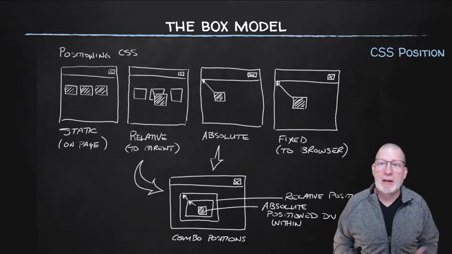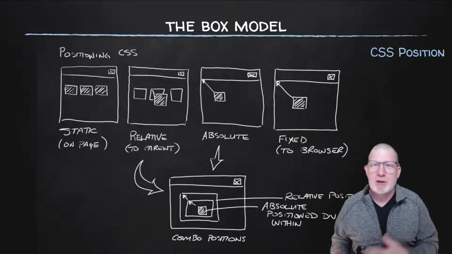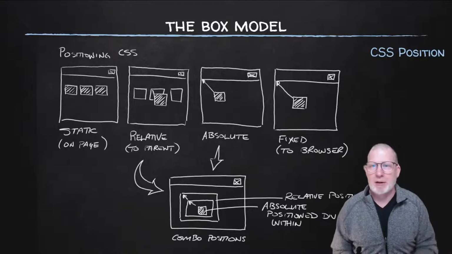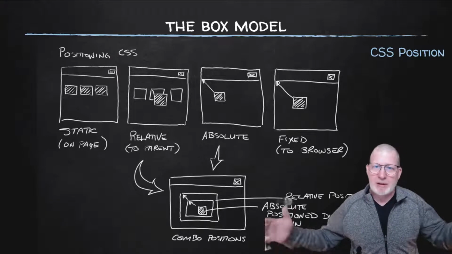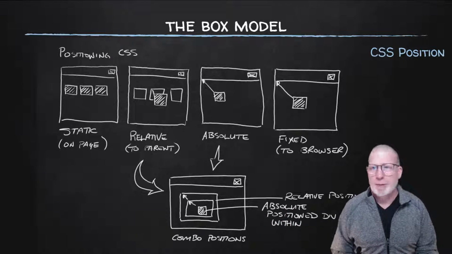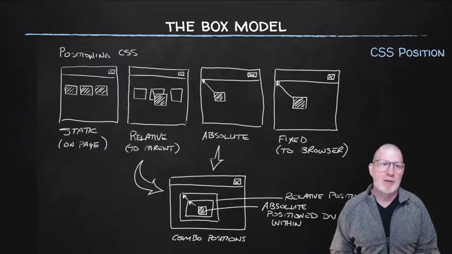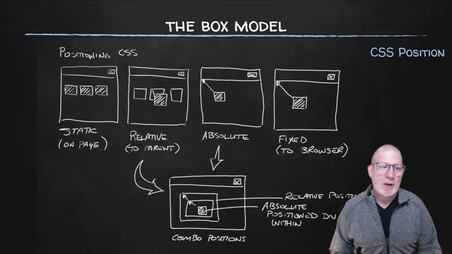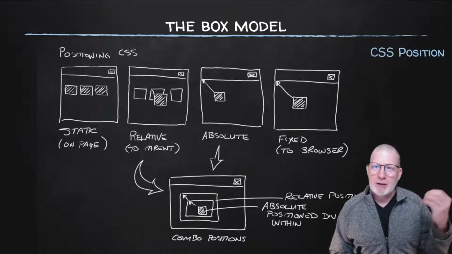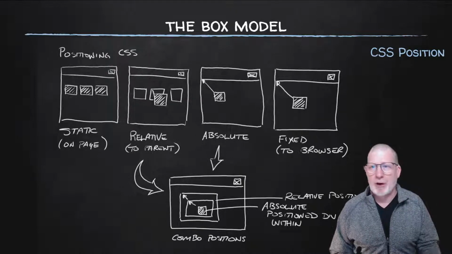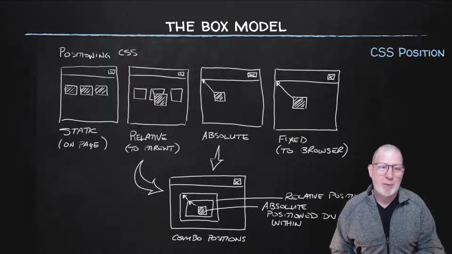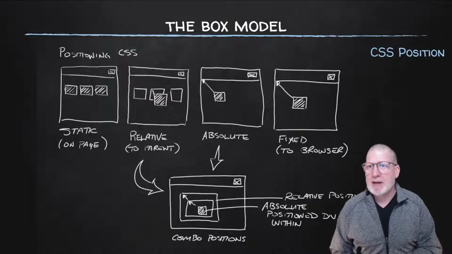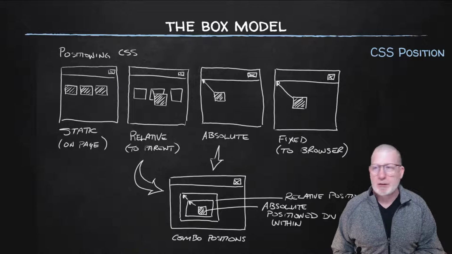If we do something relative positioned, that means it's positioned relative to the parent element that it's inside, which is why we typically nest things so deep, because we want to change the offsets depending on whether or not something's inside a div or not. When we position something absolutely, we position it relative to the top left corner of the browser. And when we position something fixed, we attach it to the browser and not the web page.